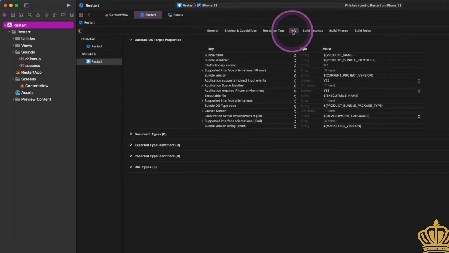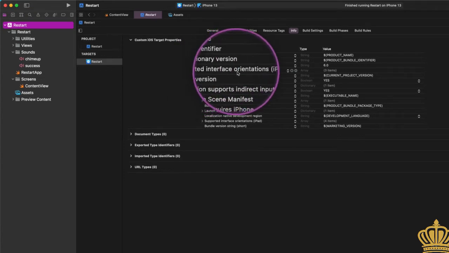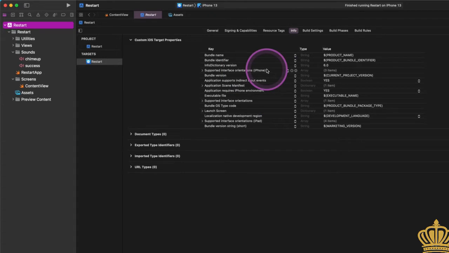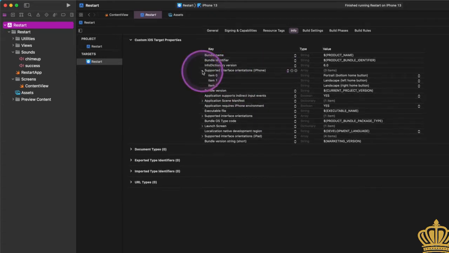Search for the line where you can see the supported interface orientations for iPhone key option. Now pay close attention to each piece of information I give you, because editing this property list is not easy. First, click on the right chevron icon before this list as I do. This action unfolds the extra information that was added when we created this project from the default iOS template at the beginning. Watch out for the two landscape values in this list item.